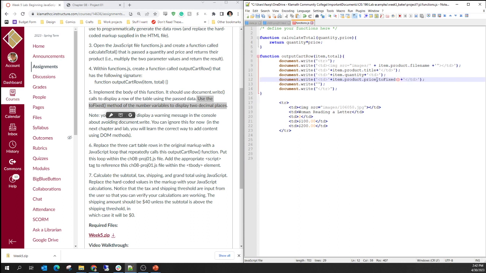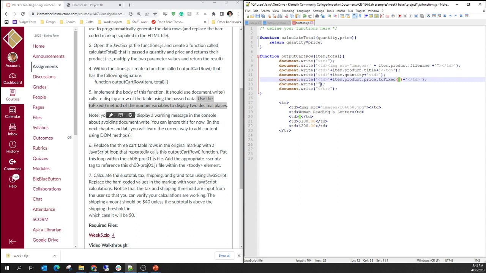And then it's a function, and we want it to 2 decimal places. My number lock is not on. 2 decimal places. So that fifth row should look like this. It's going to go through and grab our item, grab the product of that item, grab the price of it, and make sure that it is set to 2 decimal places.